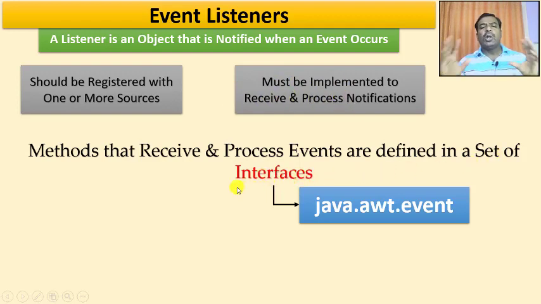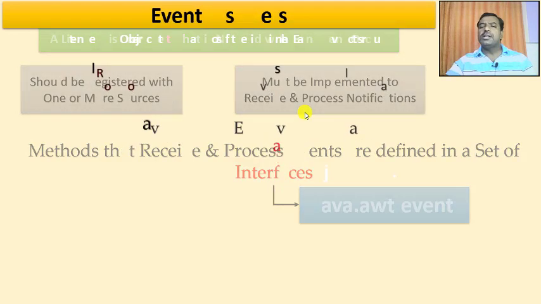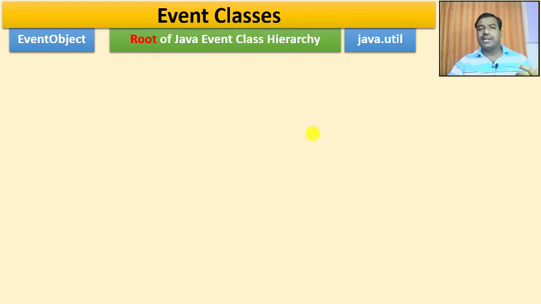Now your job is to look at the interface, look at the methods available in it, and implement the appropriate method from the interface. These interfaces are stored in java.awt.event. If you include this package, you will have a set of interfaces where each interface contains a set of methods which should be implemented to handle the registered type of event. And this is how we talk about the event listener. We have an event source, and now you know what an event listener is.